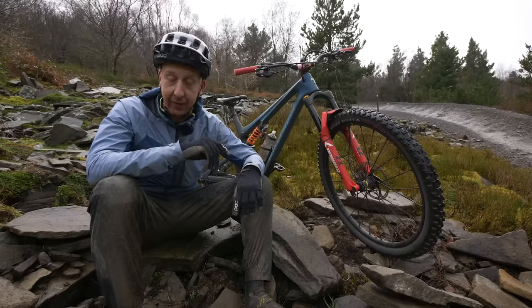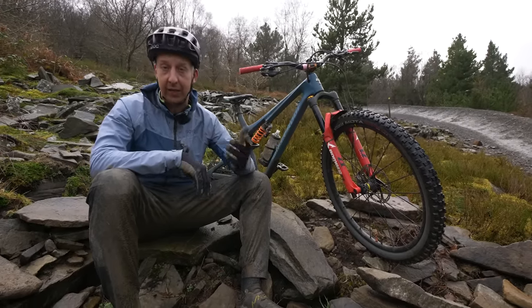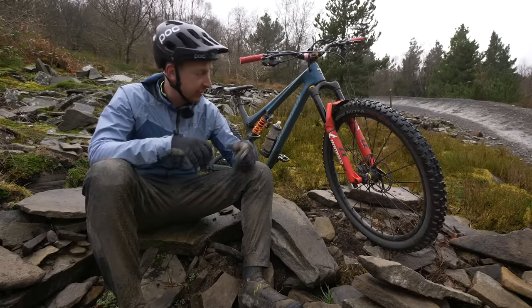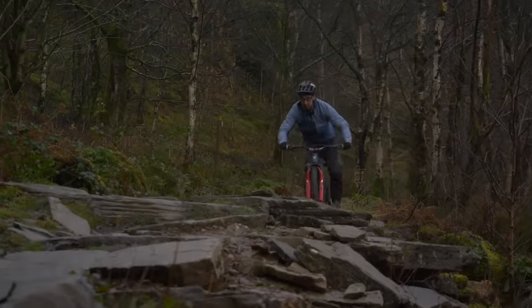Okay, scratch what I said earlier about not being really sure how I felt about this. I know exactly how I feel about it now. I've just been doing some laps of Rimdinger. That's a red rated trail, so it's not too severe, but it's mega rocky, as the name suggests. It's basically a giant rock garden the whole way down. It's pretty rough on your bike, it's pretty rough on your hands. If you want to charge that stuff all day long, coil all the way. It feels amazing through there.